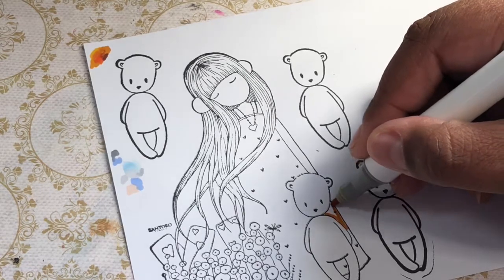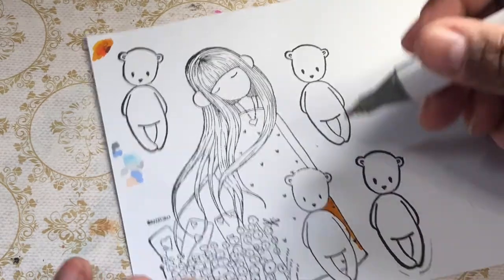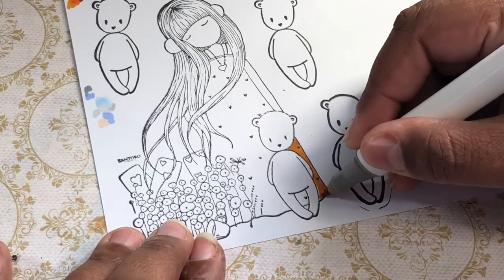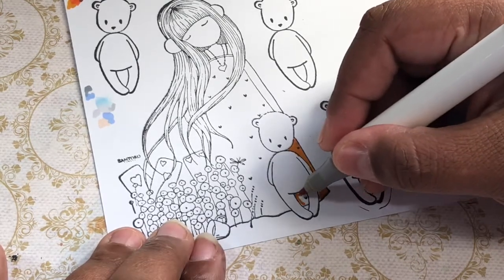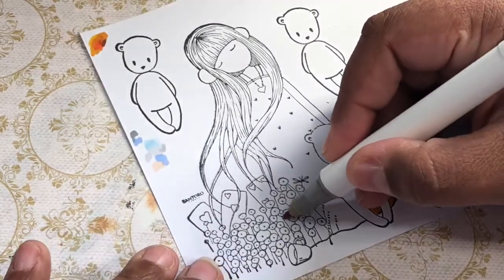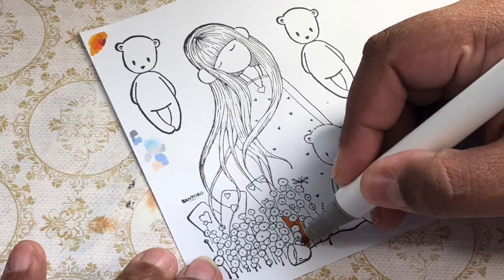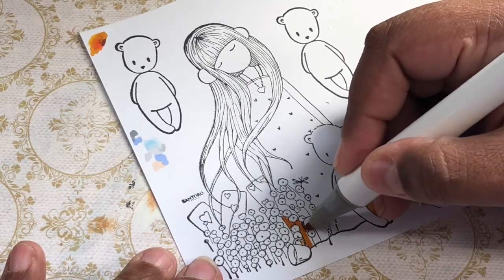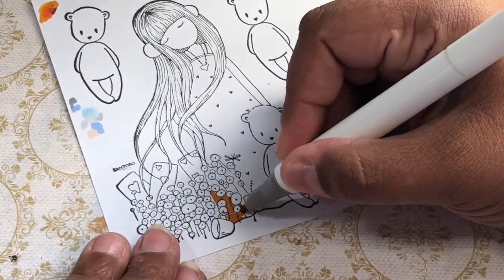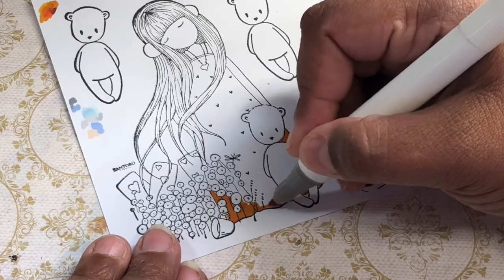And I'm going to be using colors to match the girl and her teddy bear to the colors that are in that paper, because I'm going to make a card afterwards. And I need to do some fussy cutting as well as some cutting with my X-Acto knife. So right now I'm going to go ahead and start with this lighter color. And I'm pulling the color from the pumpkin, the orange pumpkin, and then some of the blues to just kind of brighten it up as well. So I'm just going to go around and color this.